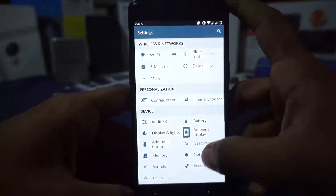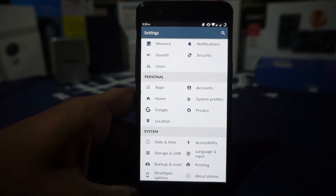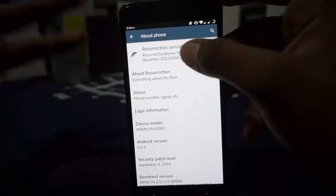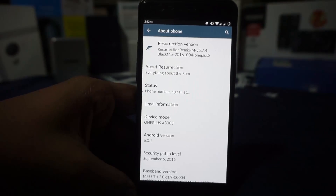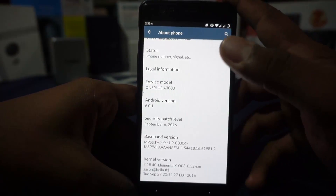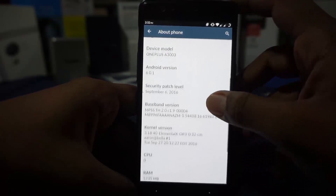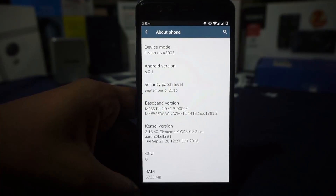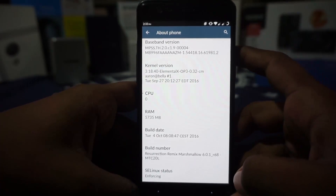In the settings menu, I am using a custom DPI setting of 400 PPI, but I've cranked up the font size so you can see what's going on. You can see this is the Black Mix — the Black Jubal version 5.7.4 of Resurrection Remix on Marshmallow. The new Nougat version is not out yet, but I'm hoping to get my hands on it soon. Security patches are from September, which is the latest available for our devices. The kernel version is Elemental X, which comes stock with this ROM and is arguably one of the best kernels available for the OnePlus 3.